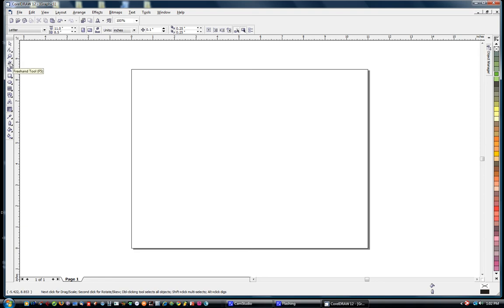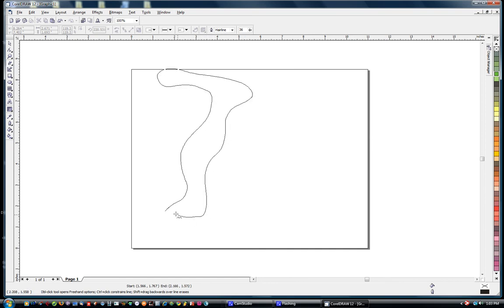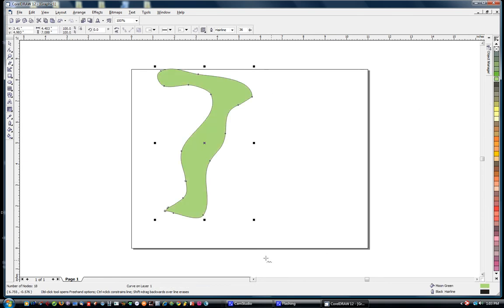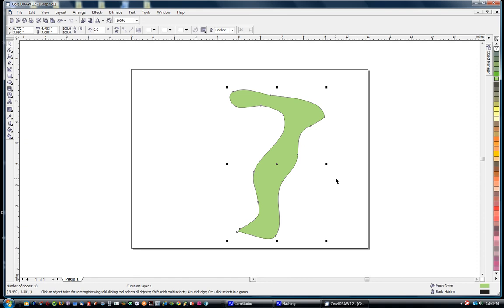There's a couple different ways to use this tool. You can draw with it, or you can use it as a line tool. So we're going to try both ways just to get familiar with this thing. If I click on this and then click and drag, I can make some really free-form shapes. And then I let go, and I've got a shape, and then I can color it. As long as my endpoint is pretty close, it's going to snap to the endpoint. That's pretty neat if I want to draw an aerial view of a golf course.